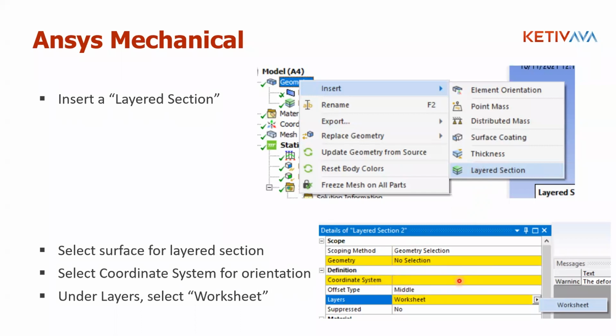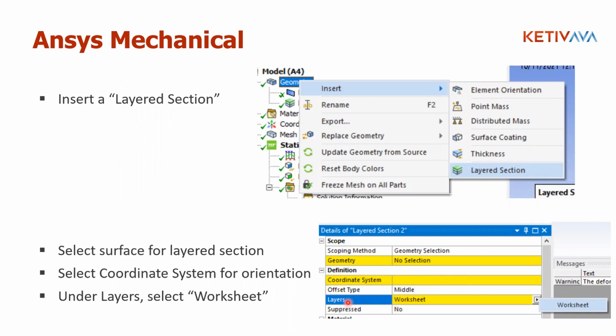So basically, you need to tell Ansys what the 0 degree orientation for your ply is. And one way to do that is through a coordinate system. So you can define a local coordinate system in Ansys, and what Ansys will do is take the x-axis of this local coordinate system, project it to the element, and that becomes the 0 degree orientation for your composite.